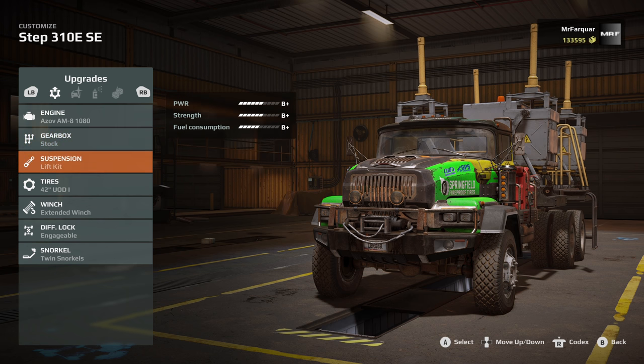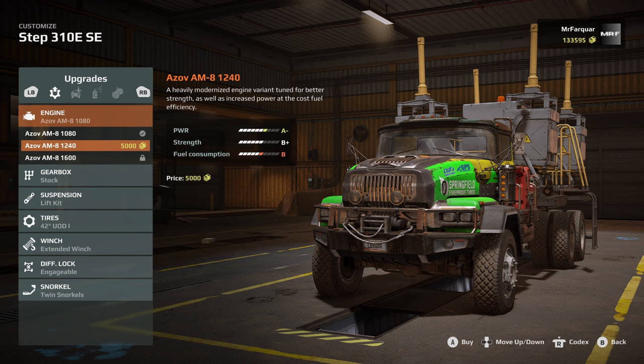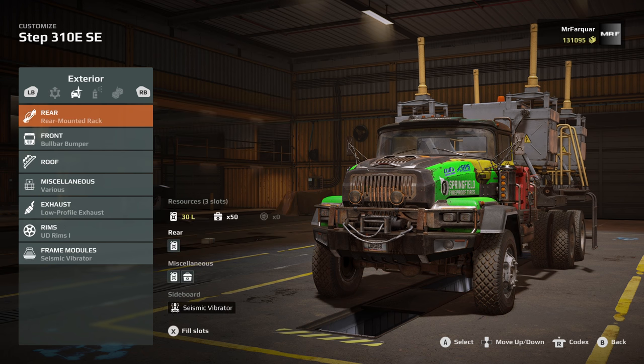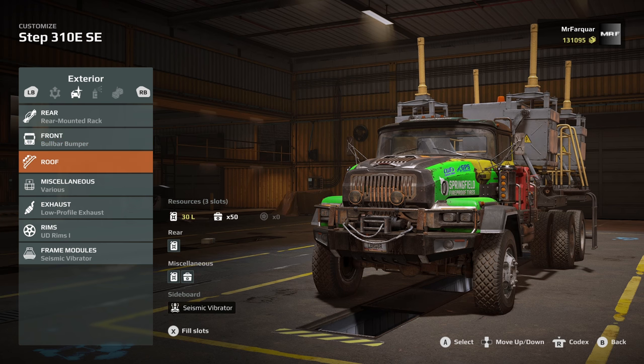So we've got the lift kit. Tires, fine. Winch, we've got extended. Diff is there. Snorkel is there. So can we put a bigger engine in? There we go. $5,000. Now, if I... Oh, we do get some money back as well. Nice. Although that Azov probably would fit in something else, but it is what it is. That's what we do. And everything else, I think, is fine.